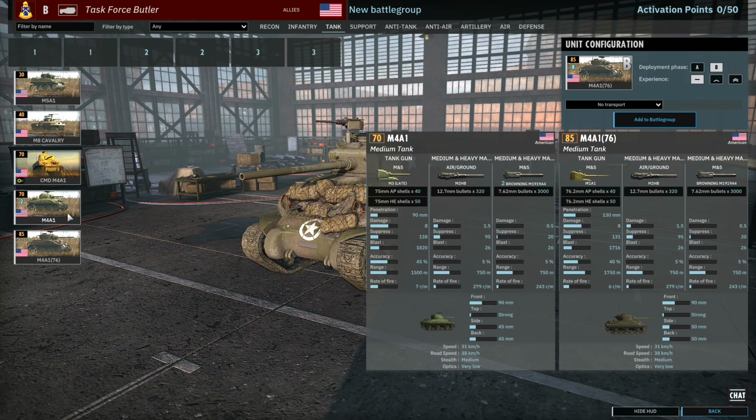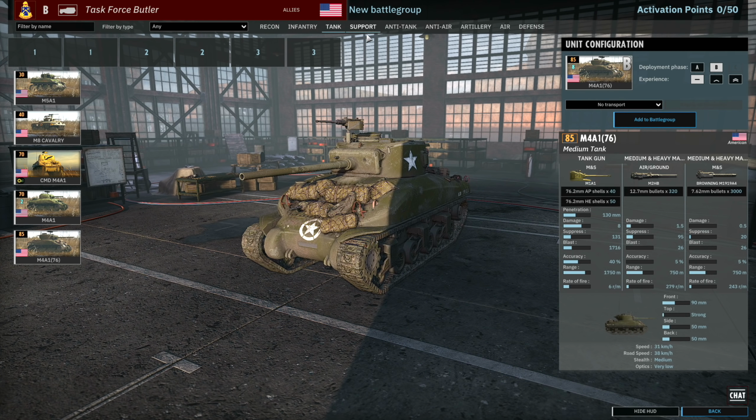So it looks like, based on the armor availability, that Task Force Butler is actually pretty strong in the early game, and so in a Maverick or Vanguard deck it would be very good, but in the late game you are going to struggle for armor availability, so bear that in mind.